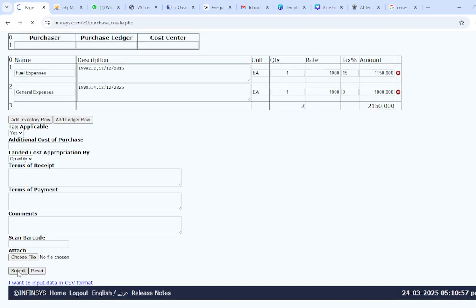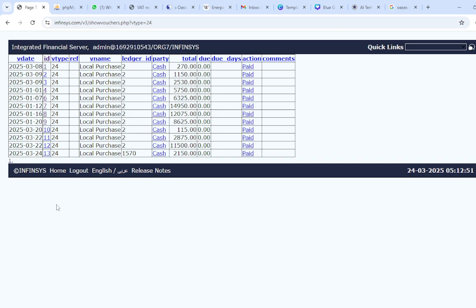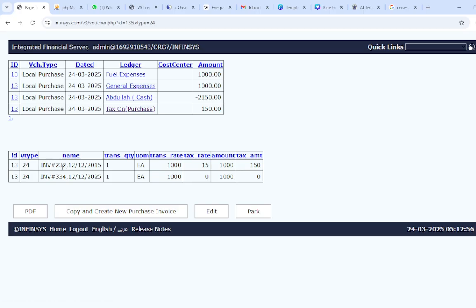This is one way. Another way you can do with expenses with VAT. So it will come like this. So here tax came, tax on purchase. So it will be in your tax report, it will be input tax credit, this one.